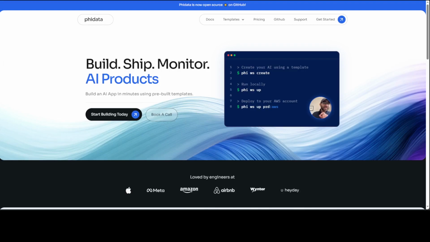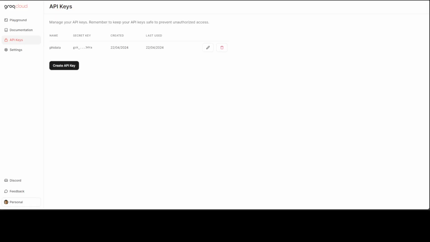Now, everything is not completely free here. You would need an OpenAI API key. So go to platform.openai.com and grab your OpenAI key. Plus you need to go to Groq Cloud and grab a key from there. At Groq Cloud, it is free up to some extent, of course, but I think you should be good to go if you are trialing it out.